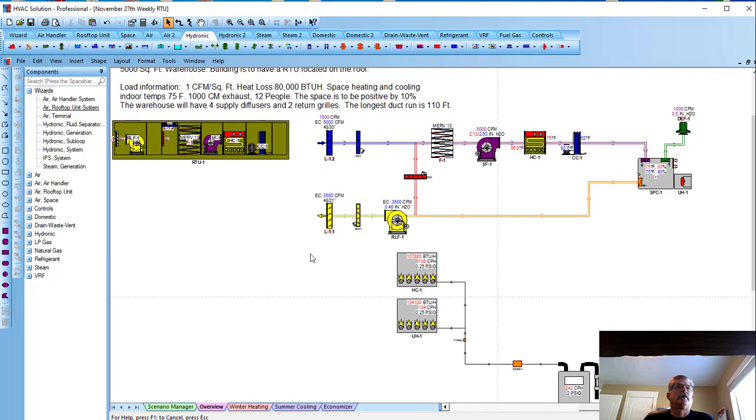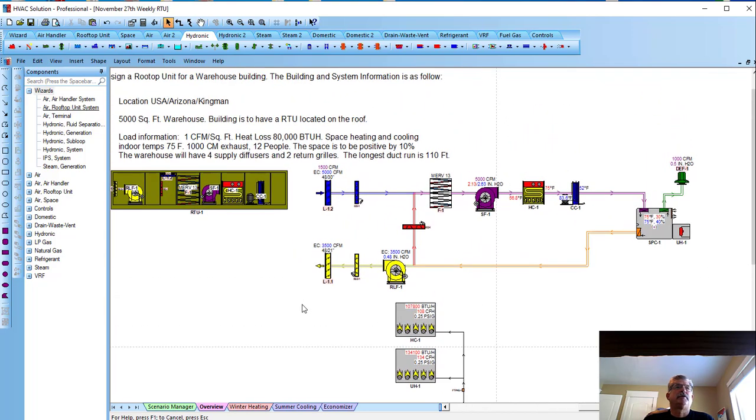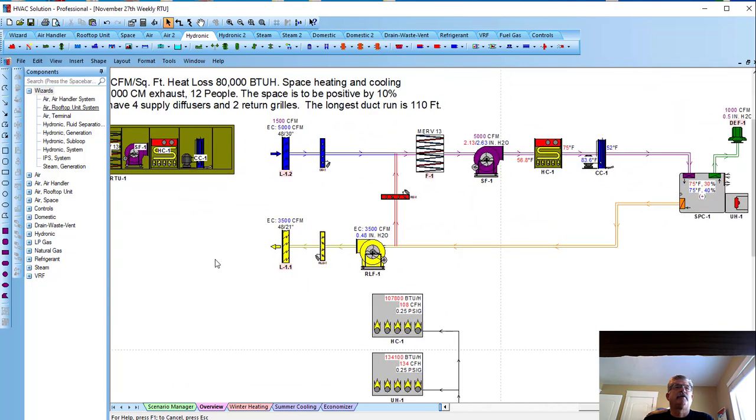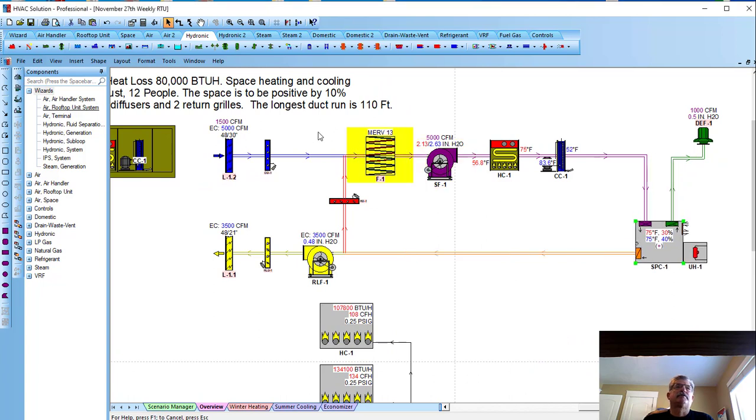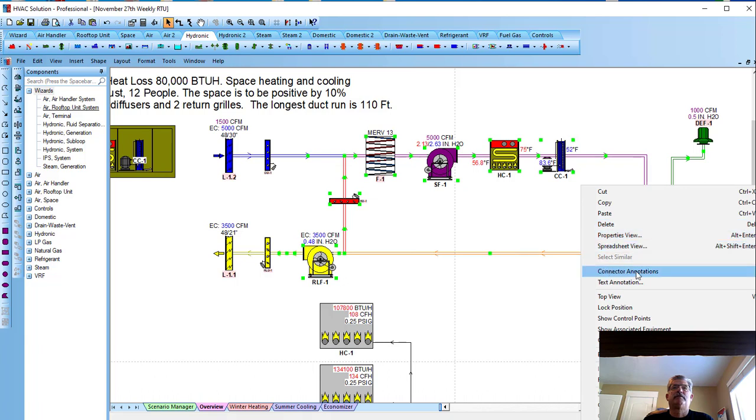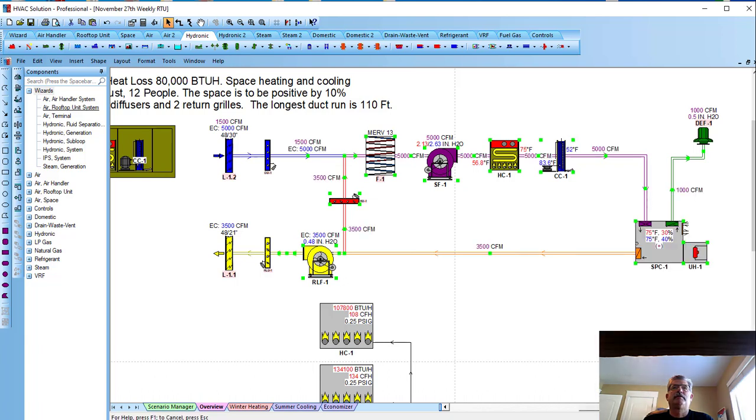So a few things here to look at. Let's zoom in here on the airflow diagram, and we'll see that I can move this down. We can highlight and show all the CFMs in the space here. Airflow right there.